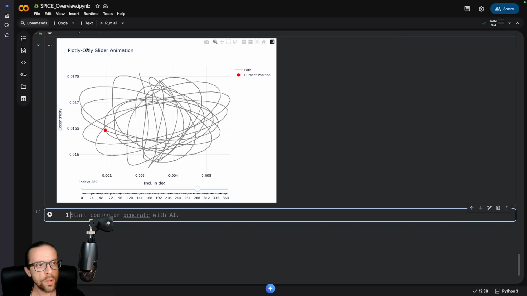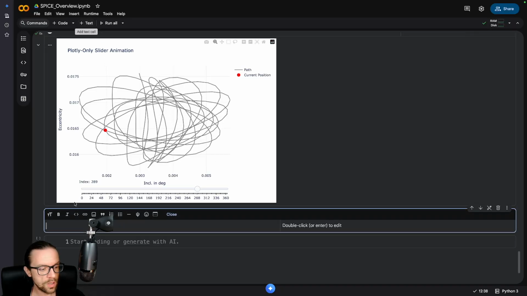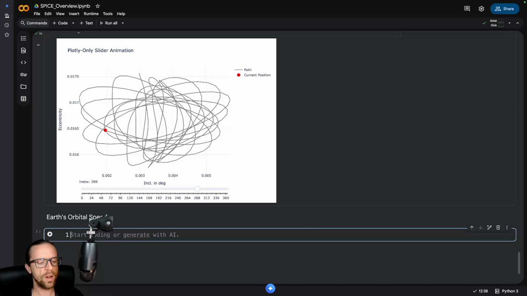Now, very quickly, what we can also do is compute the Earth's orbital speed. Now, you may be wondering, why am I sometimes using the word velocity and sometimes speed? I don't think I'm very consistent in this regard, but the velocity is always a vector, like x, y, z or something like that.